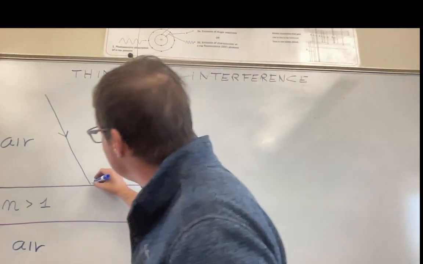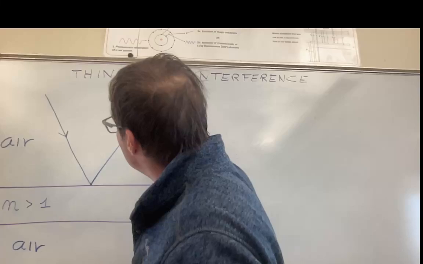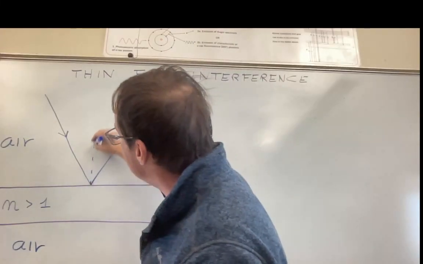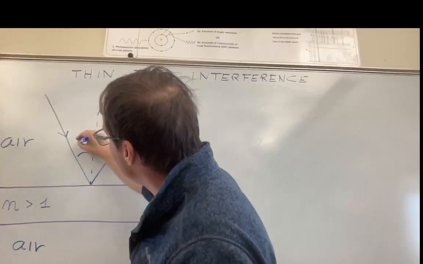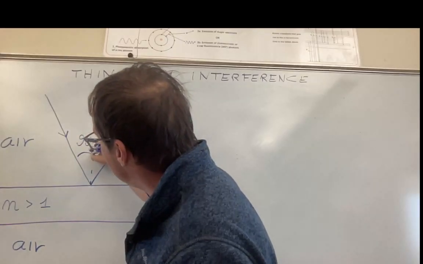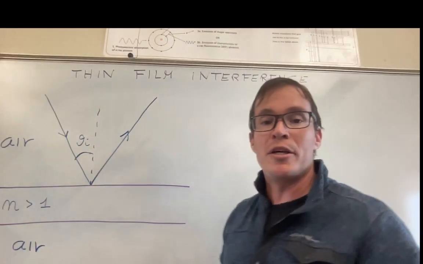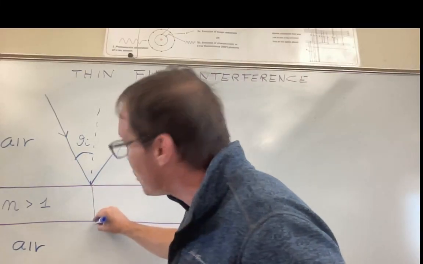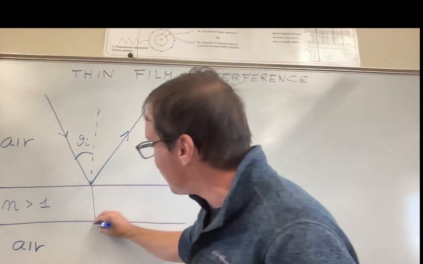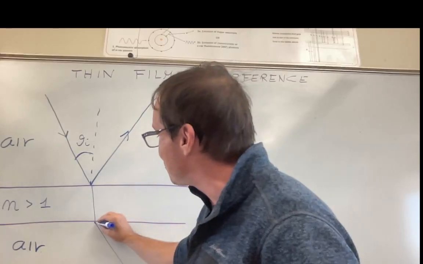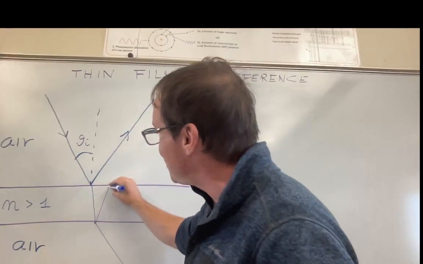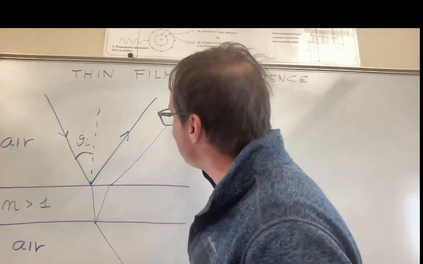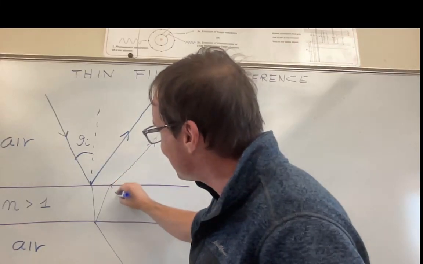So we know that part of this wave will be reflected in such a way that this incident angle, theta I, and this reflection angle here must be the same. And then we will have a transmission here. And as we get to this point, we will have another transmission, but also another reflection here. And at this point, we will have another transmission and another reflection.